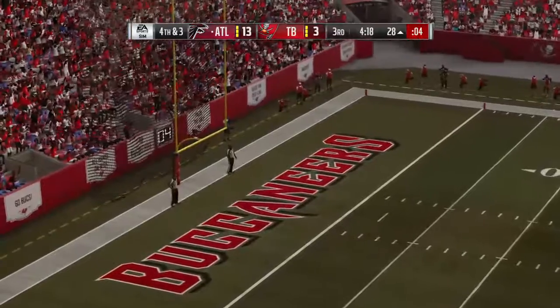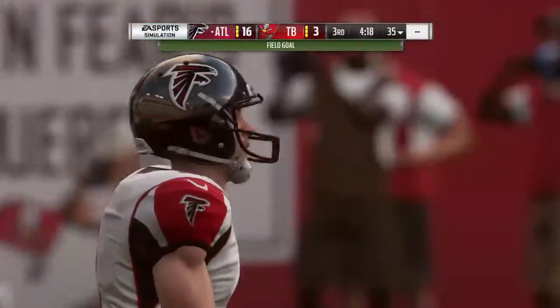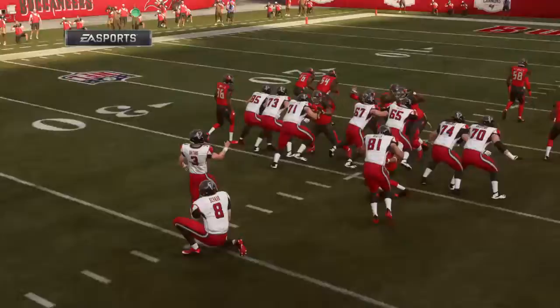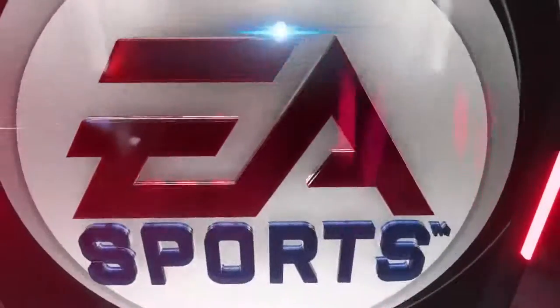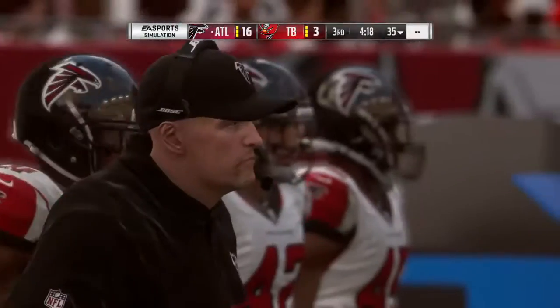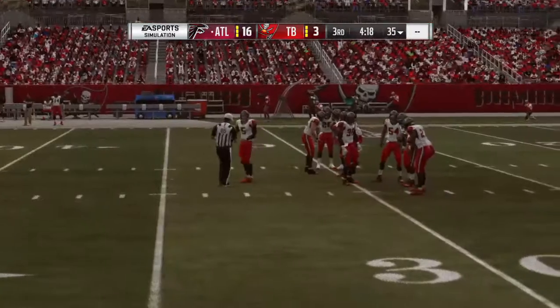And Bryant's kick is good. And the lead stretches. 16-3 now. So 3 field goals that he's hit now. This last one helps him stretch out the lead. He's been solid, hasn't he? And he lives up to the adage that every offensive coach has ever said to us. We want to end every possession with a kick, right? For them, it's either extra point, field goal, or at worst, a punt. In this case, it's been 3s.